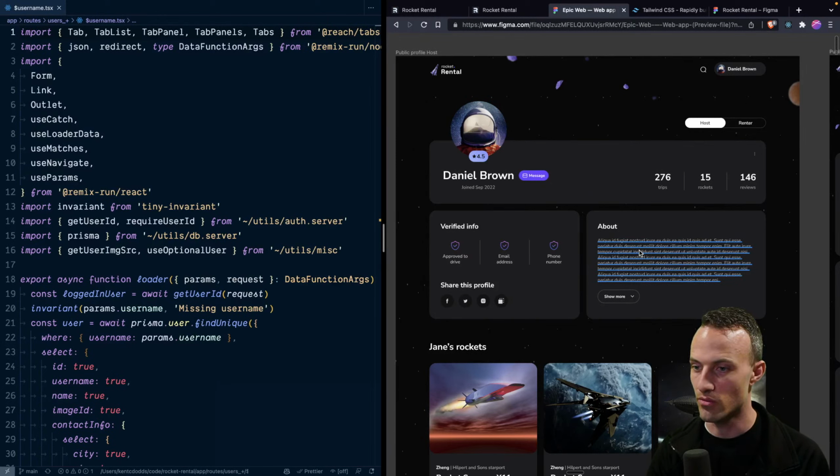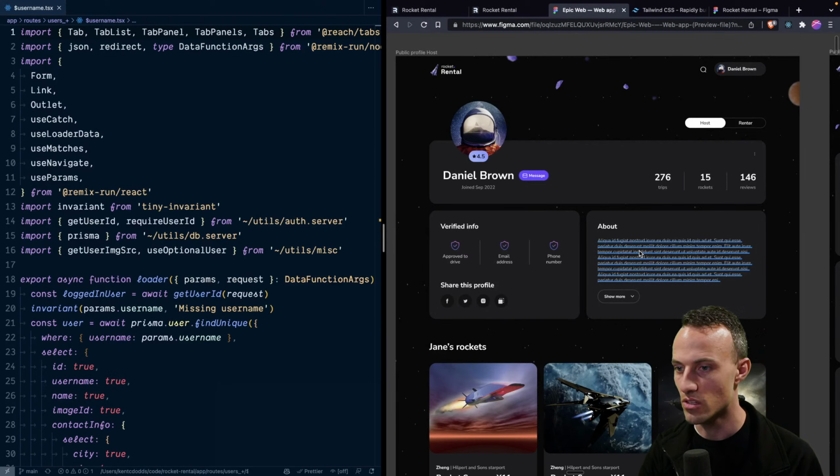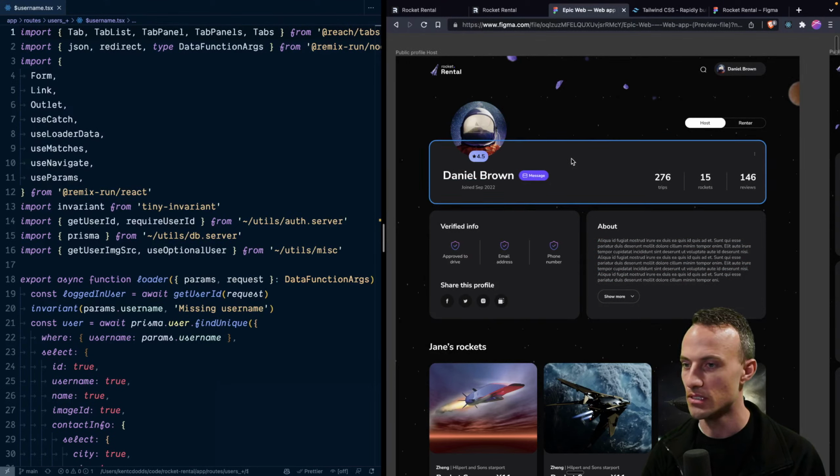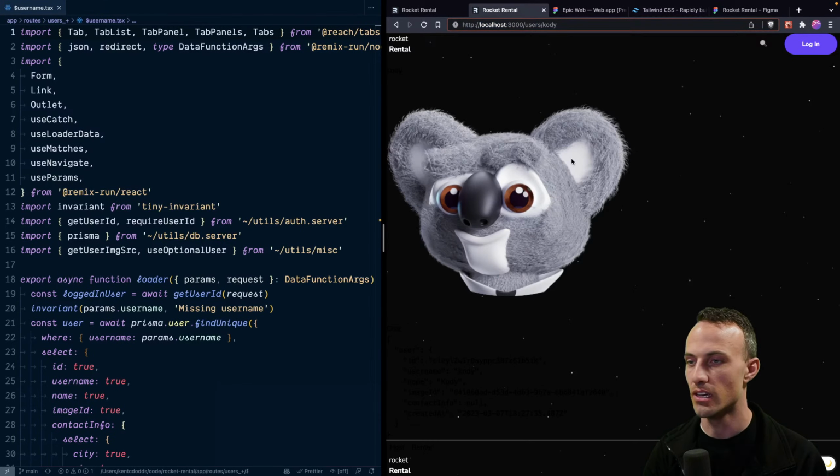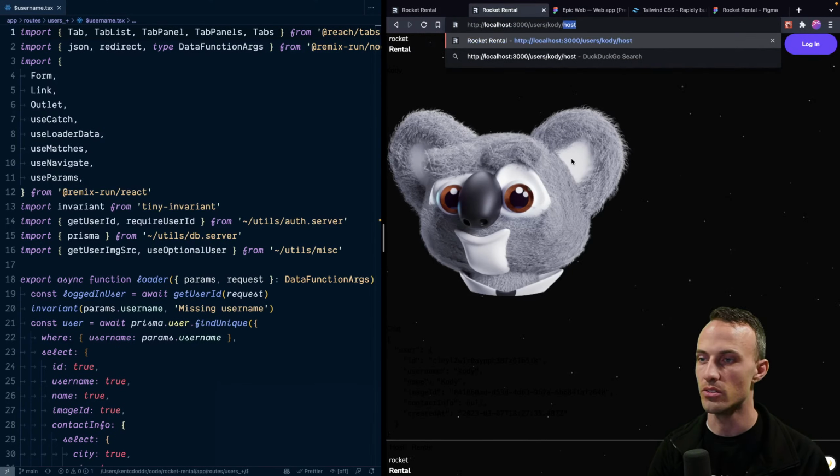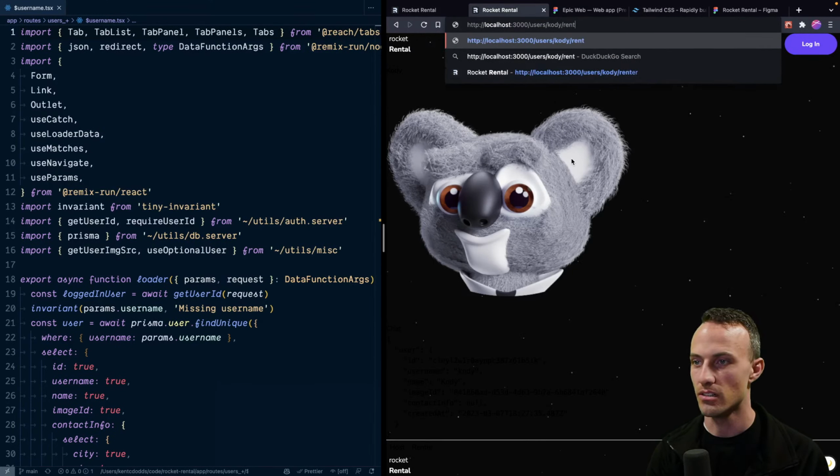Actually, the about information is attached to their host and renter profile. Yeah, so it wouldn't even show the rating either. So it's not really useful. So I think we redirect user/username to user/username/host if they're a host, or renter if they're not.